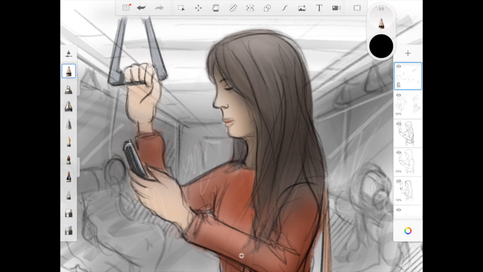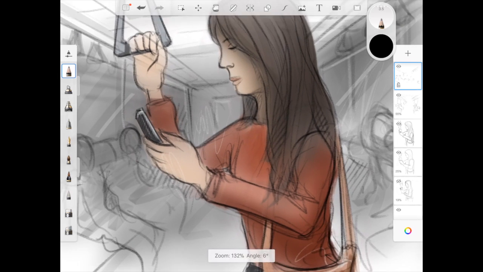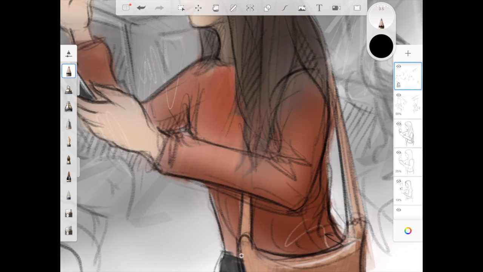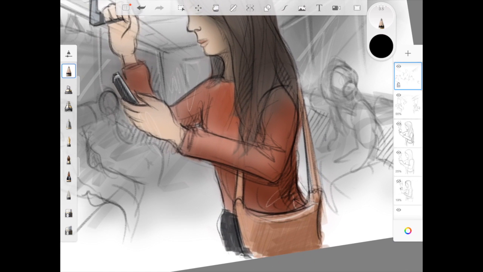So what I'm going to do is, right on the top pencil layer, I'm going to go back in with my pencil and add some more sketchy line work to her. So I'm going to throw in some areas of hatching. I'm going to go over some of my edges again, maybe press a little harder, make my line work a little bit thicker. And all of this is so that she looks like she's drawn in the same sketch style as the background. I don't want her to look like a very polished layer on top of a very rough, sketchy backdrop. I want them to look like they belong in the same world. So we'll just throw in a few more lines here.